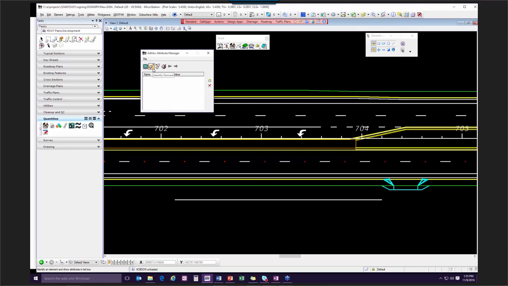The second option here is the identify element, and what that allows me to do is to select either a single element or a group of elements using a MicroStation selection set, and it gathers all those ad hocs. Now, it's not gathering anything else but the ad hoc information. So it's not telling me the symbology, it's not telling me the Geopack attribute, it's just telling me what the ad hocs are. Okay, so I then have that information here.